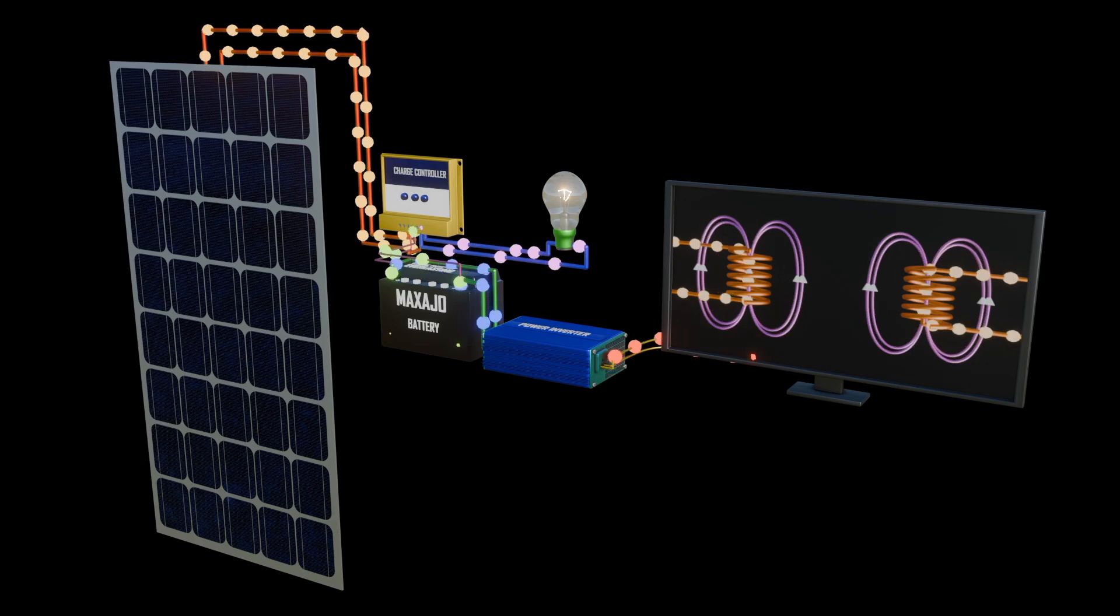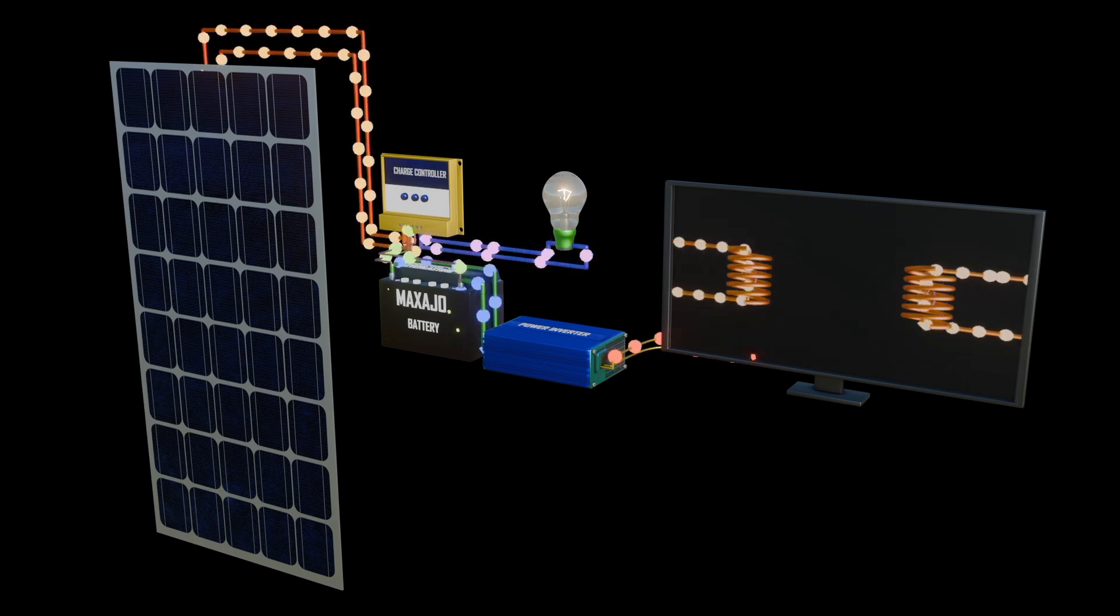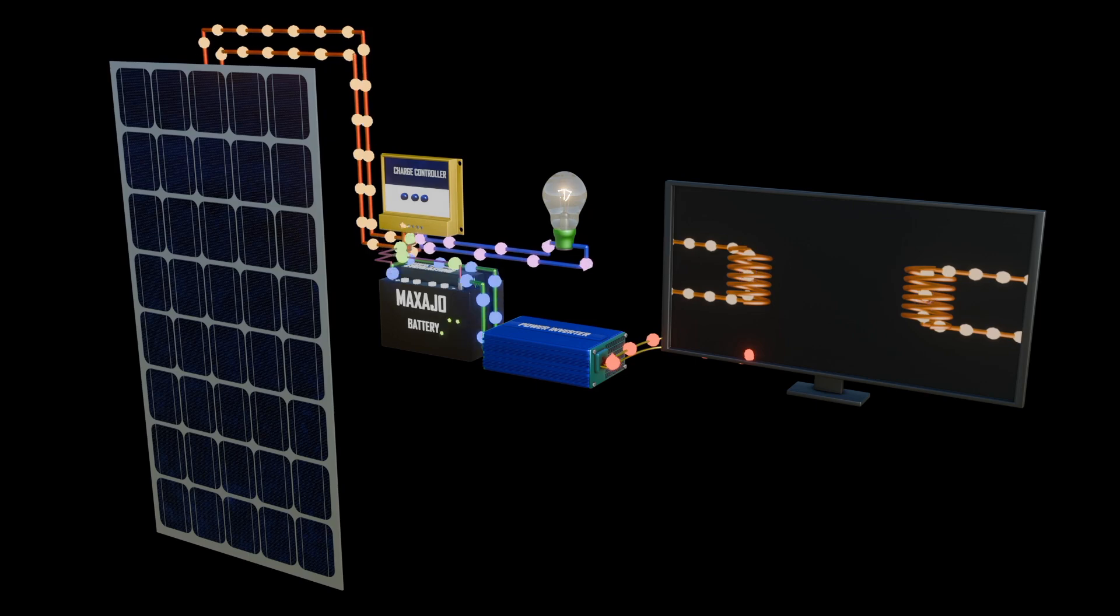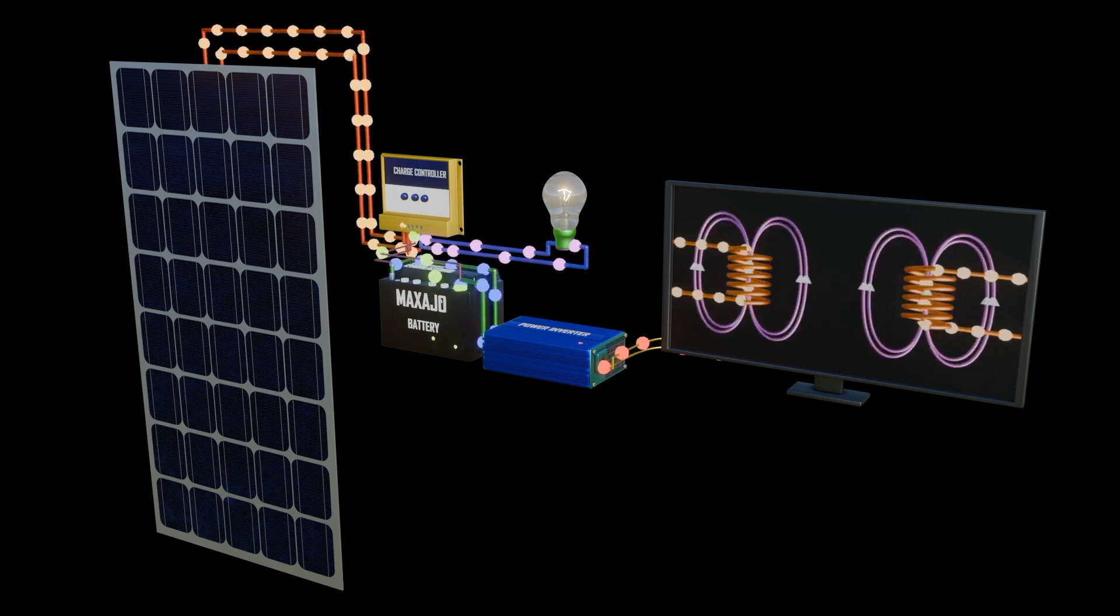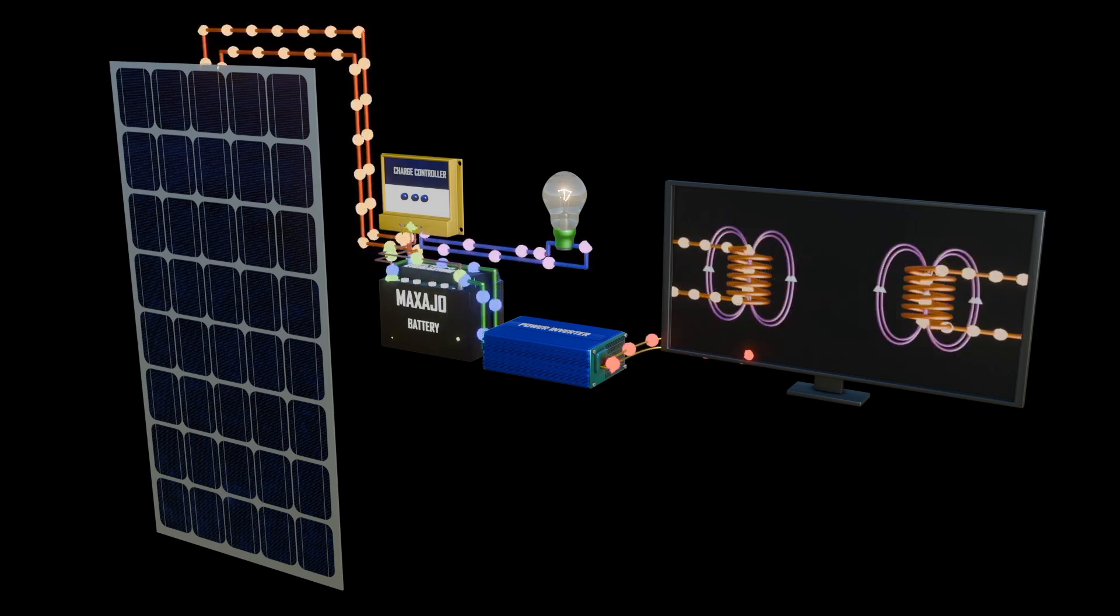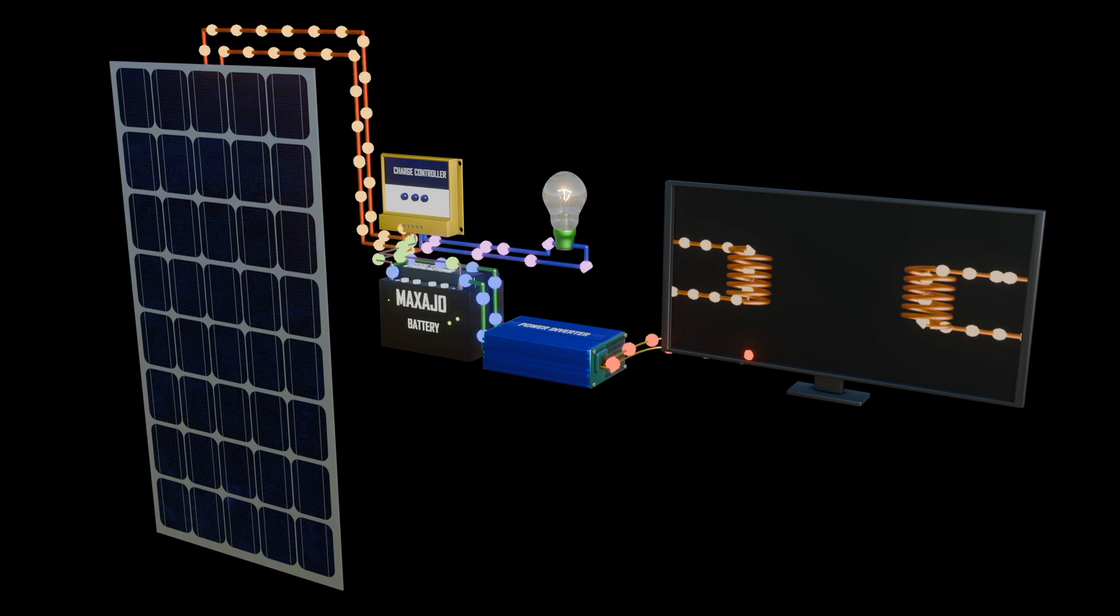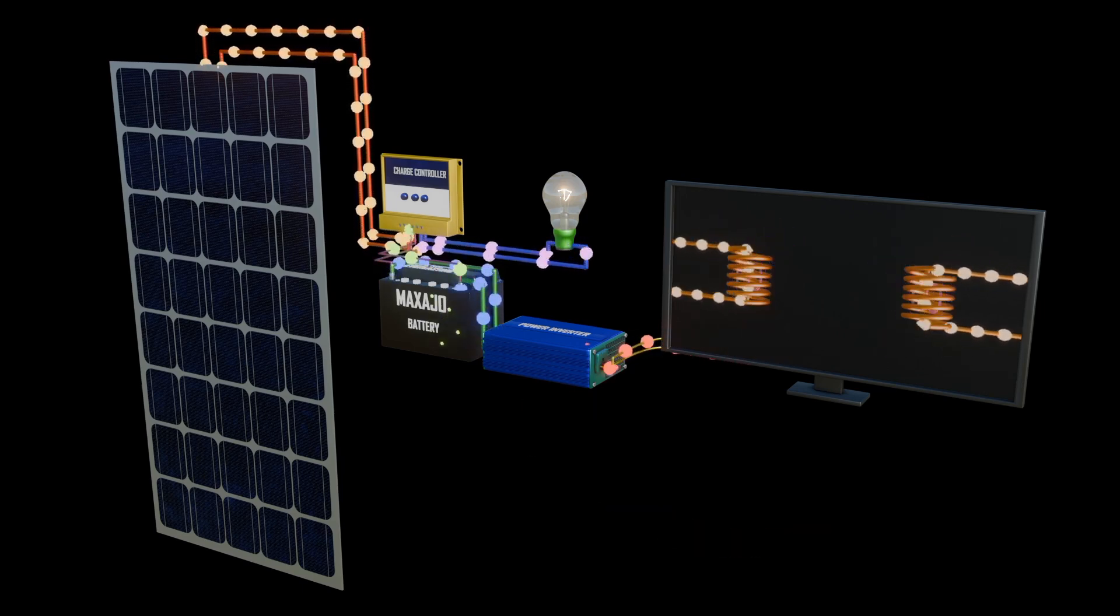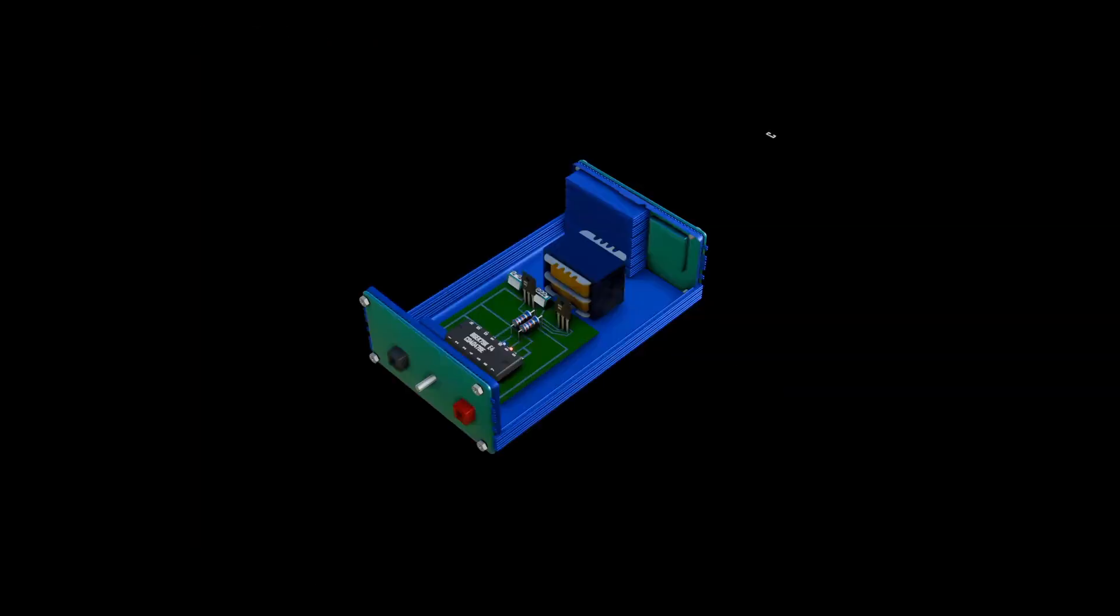In a home which utilizes solar energy from solar panels and has appliances that use AC current to power those devices, you need to convert the DC current from the solar panels or battery to AC current for the AC devices. Therefore, the need for inverters is an essential component to study. In this video, we want to see how an inverter works.